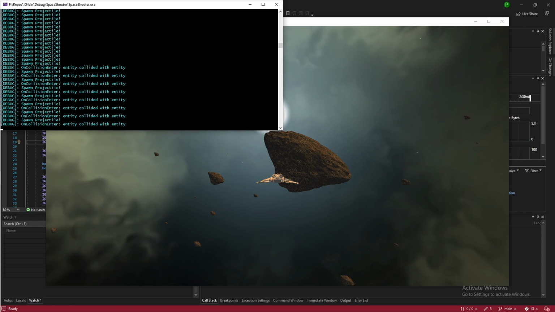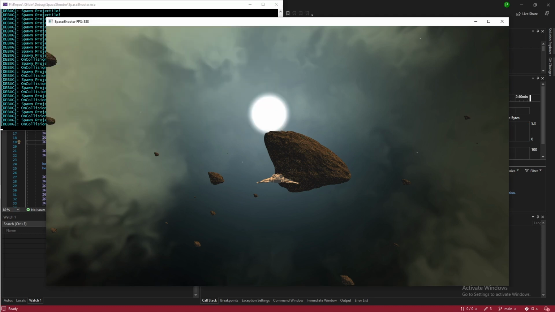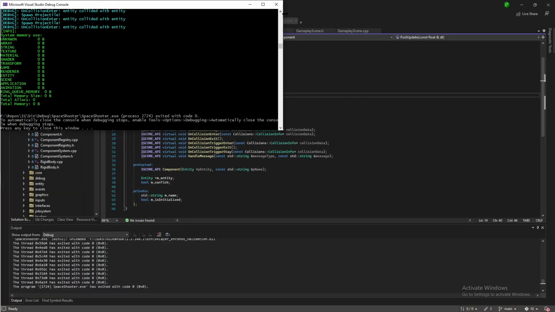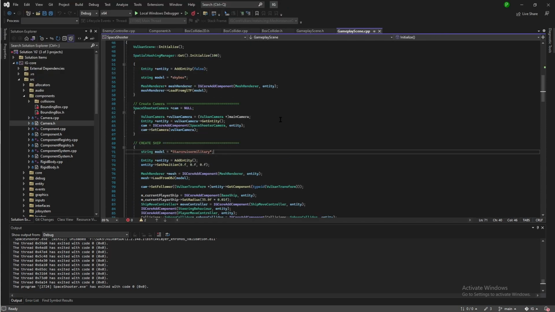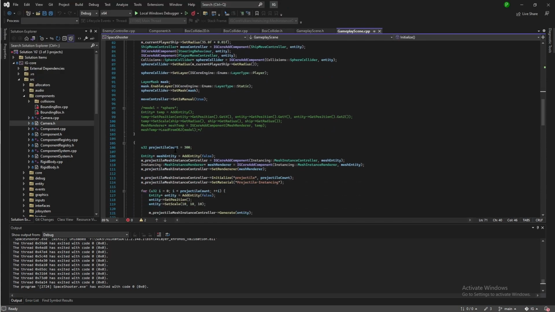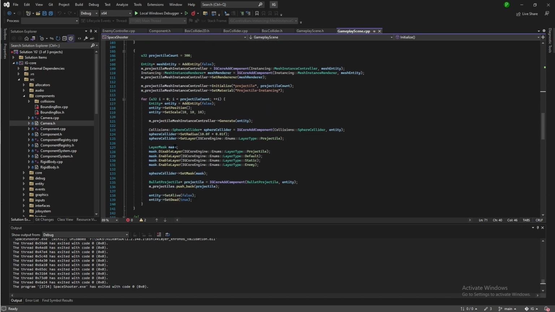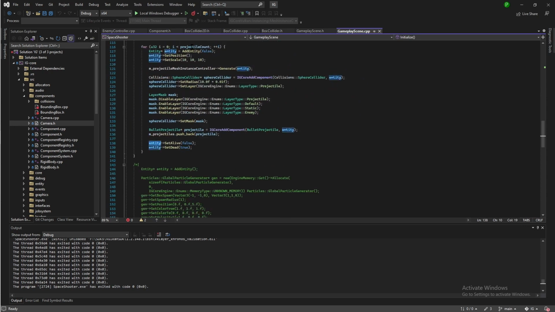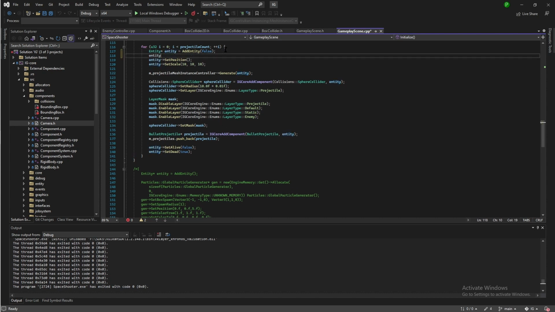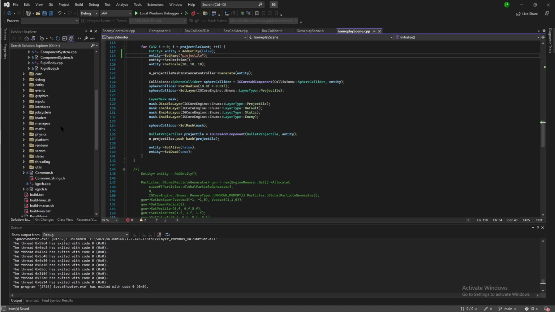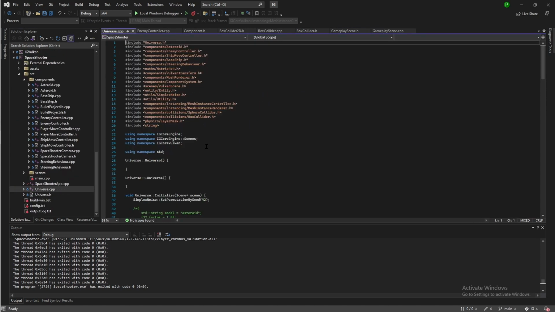Right now I don't have an actual name. I think by default they're called entities if you don't set a name for them. But let's fix that, shall we? So let's go in here real quick. Let's go to gameplay scene. And let's call this entity, for now, just projectile. Nothing crazy right now. And then let's go into the asteroids real quick.